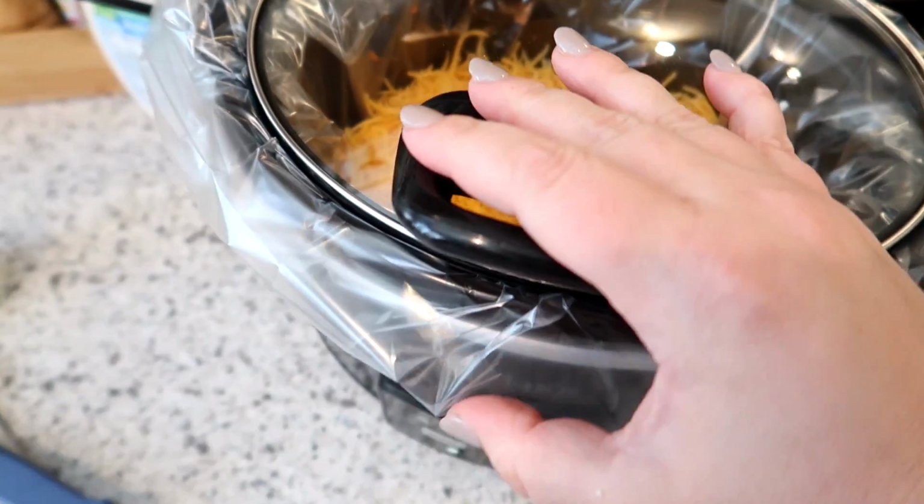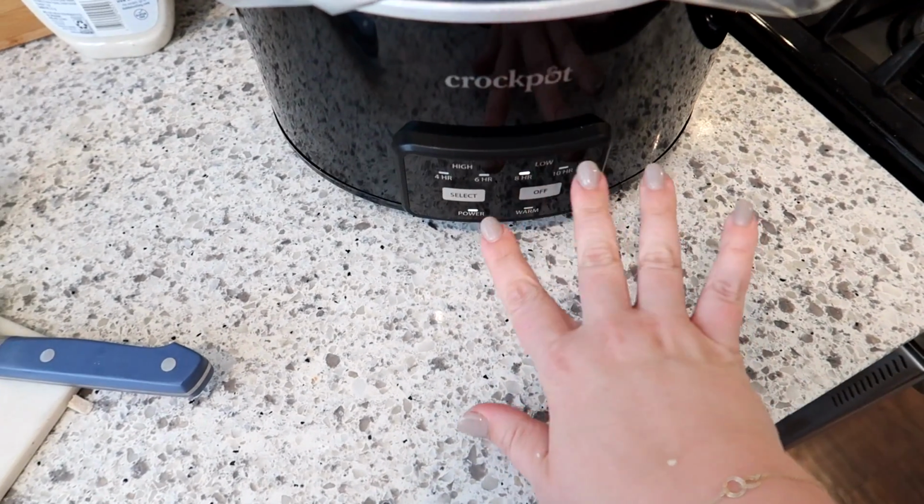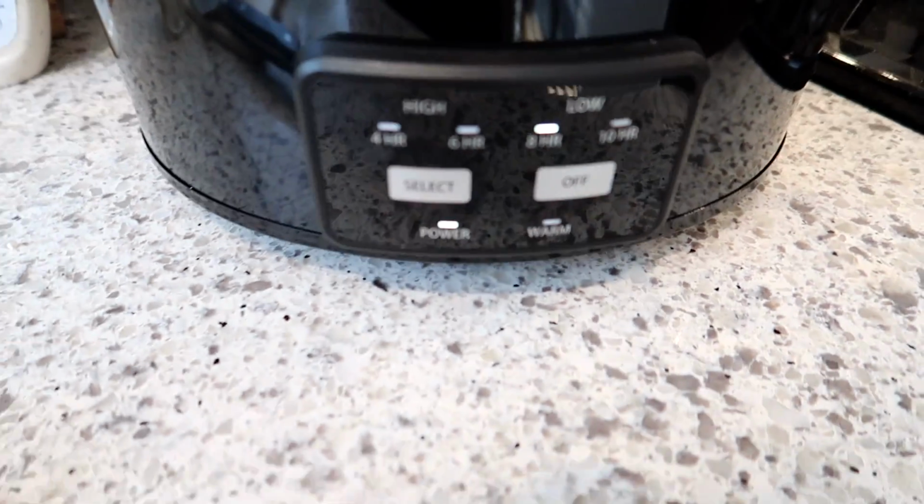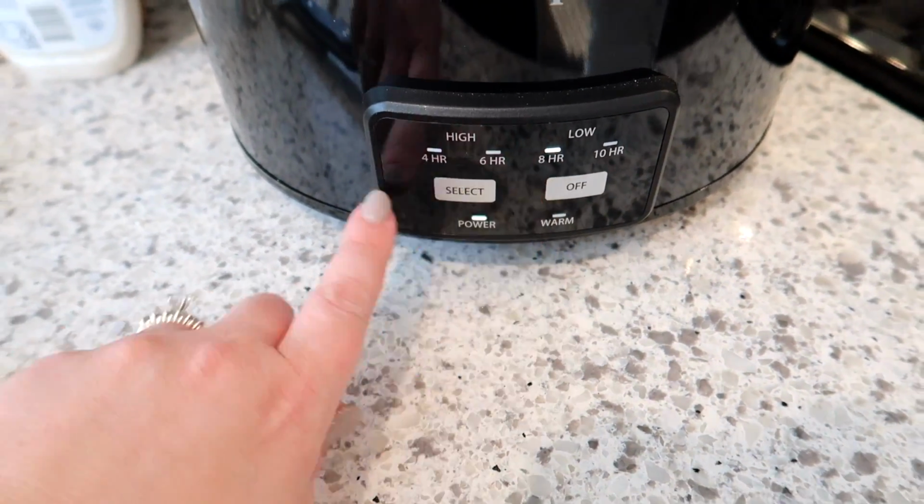So we're gonna shut this. And then again, this is on low. This crock pot is not my favorite because it has these pre-settings and you can only do it for certain increments.